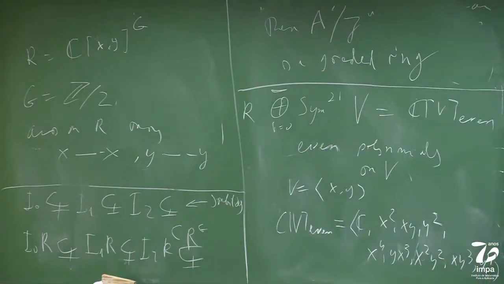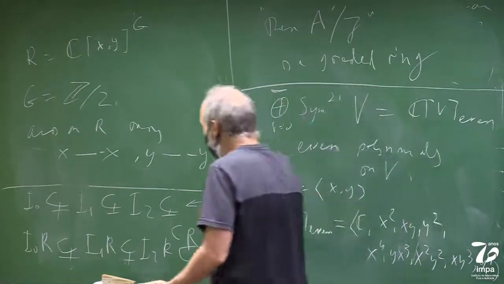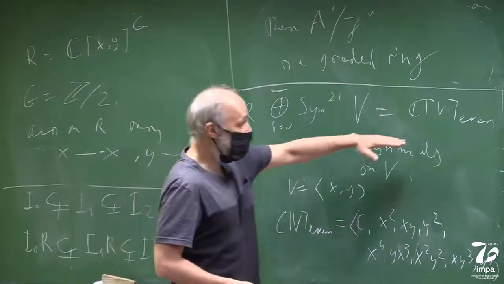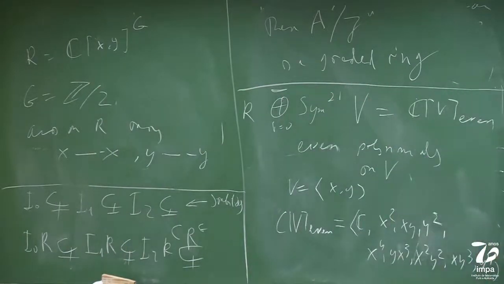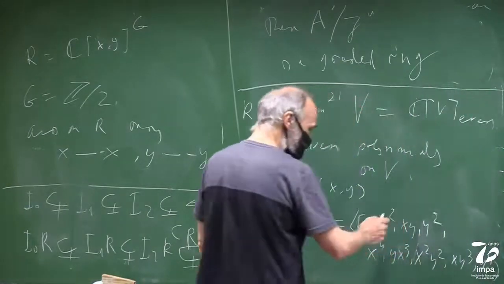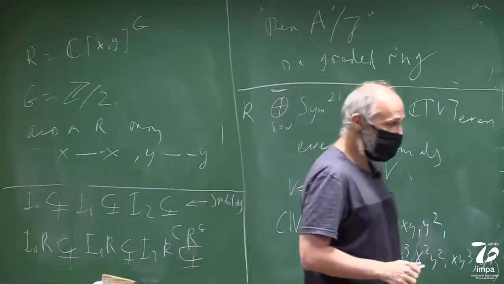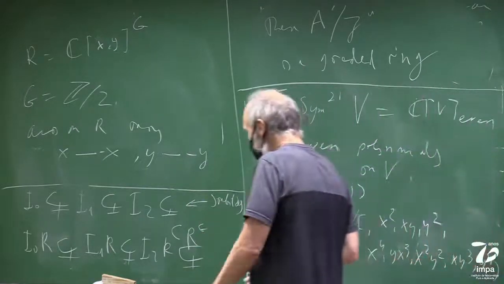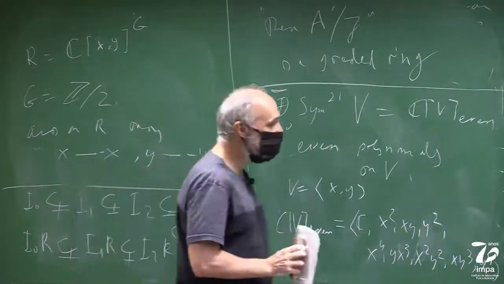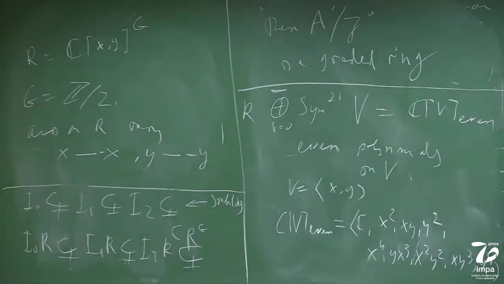And in the end, what Noether's theorem will give is a finite set of generators for this ring, which is something you can try to do yourself. It's not hard because in fact this is finitely generated. So it's x squared, xy, and y squared. But it's not obvious that it is finitely generated, so you have to prove it. Okay, well, it's almost obvious. So I gave you graded rings and some examples. Let's go on.